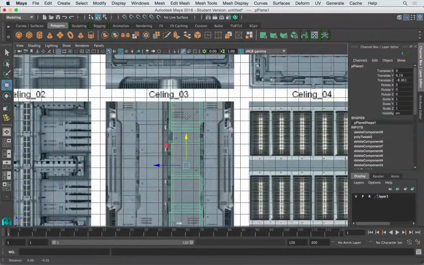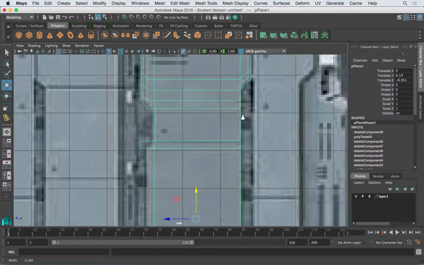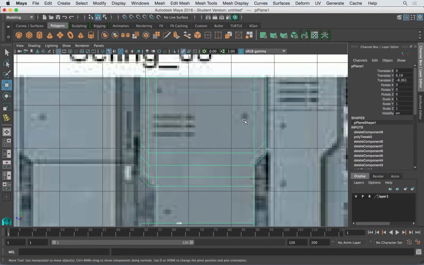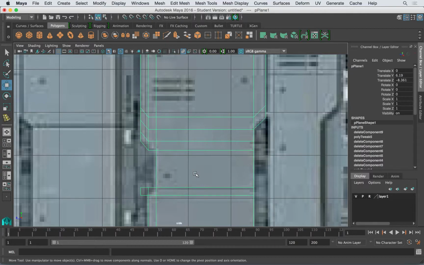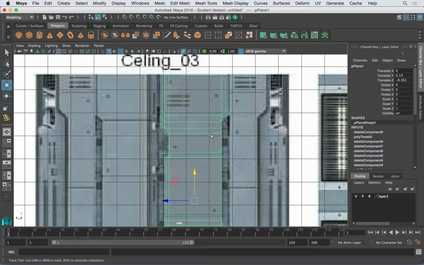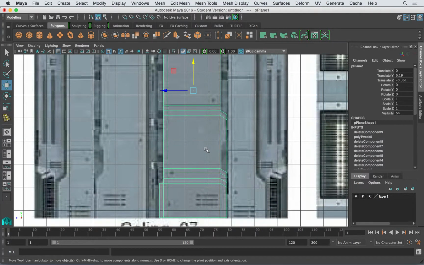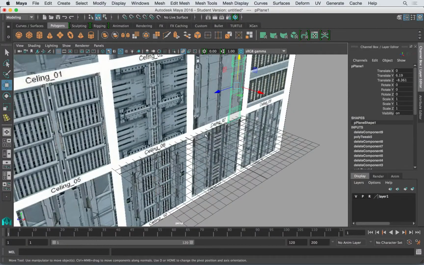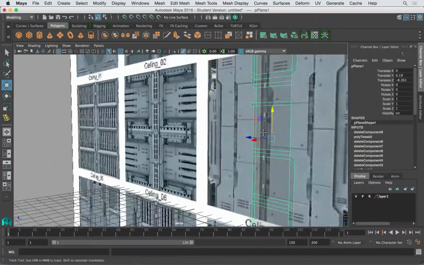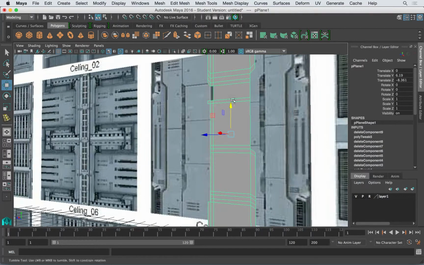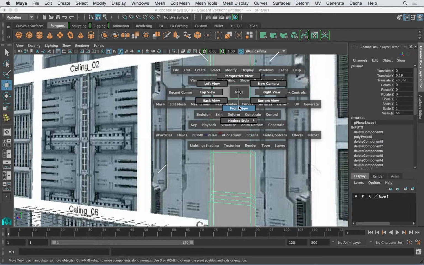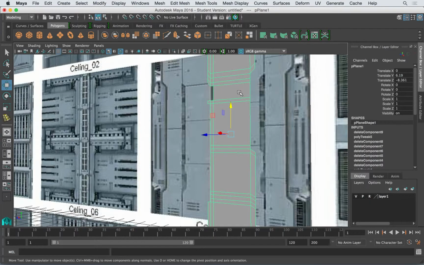Now this is only one piece. I'm not going to worry about the vents that are on that surface. I'm just going to first separate the panels and extrude the piece all together. So let me go to the perspective view, and here's this. So that's my piece. Now I'm going to have to start extracting the faces as I did last time for the paneling.